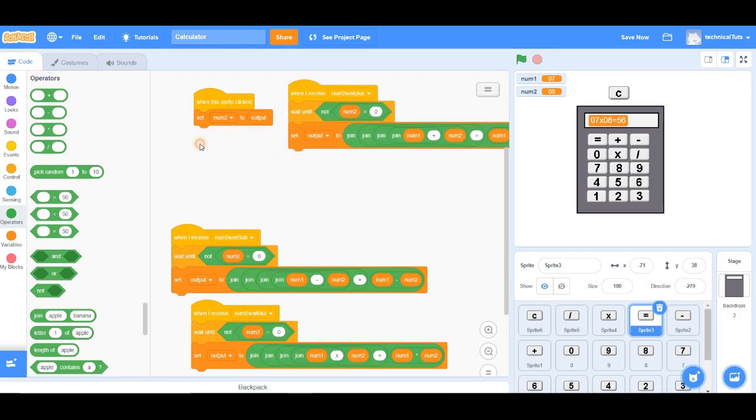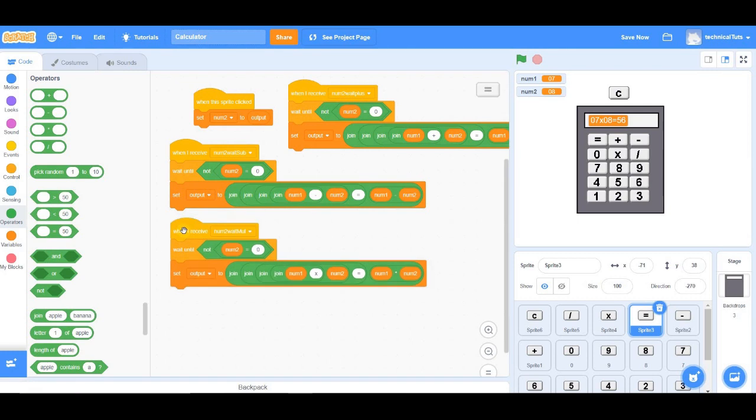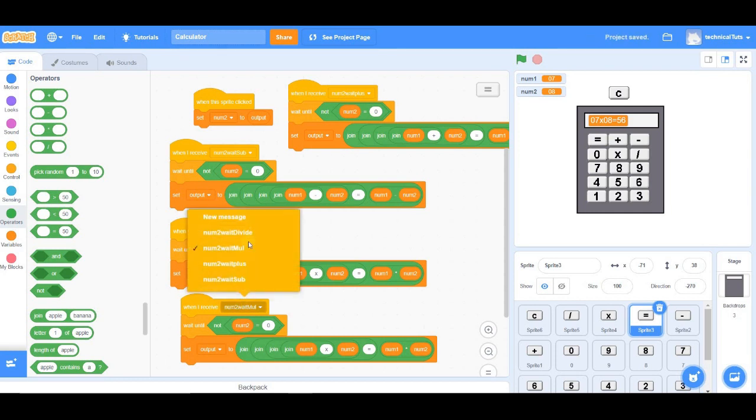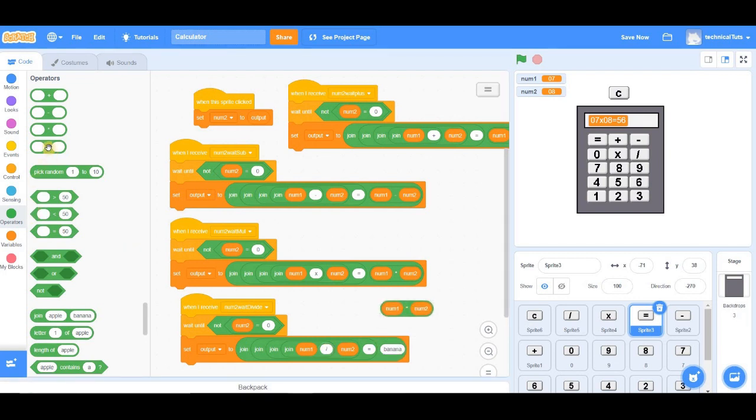Now let's make space for division. I'm right clicking it, duplicating it, placing it here, and I will select divide. Instead of this, I will write slash divide, and again instead of this I'm going to drag the divide operator. So this is num1, num2. Keep in mind this is going to divide number 1 by number 2. Let's clear it again. 8 divided by 4 and equals. That's it. So our calculator code is done.